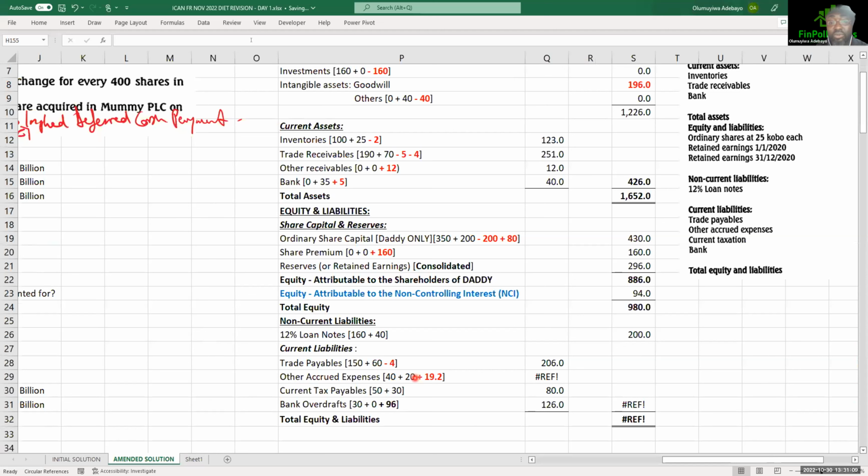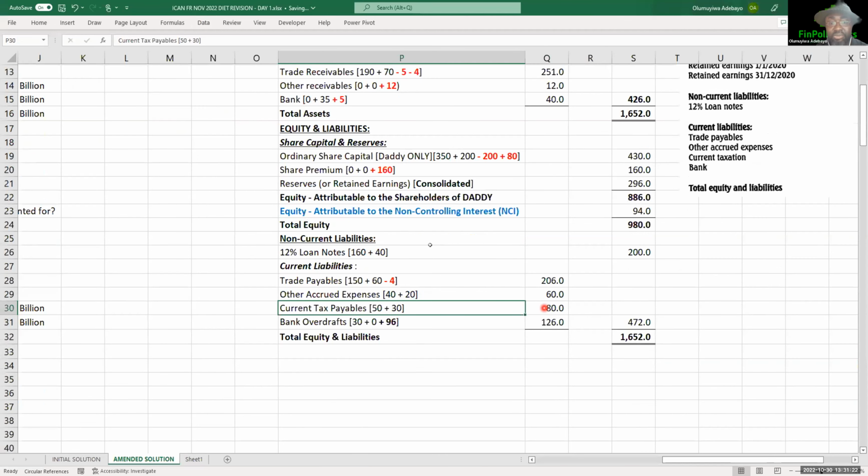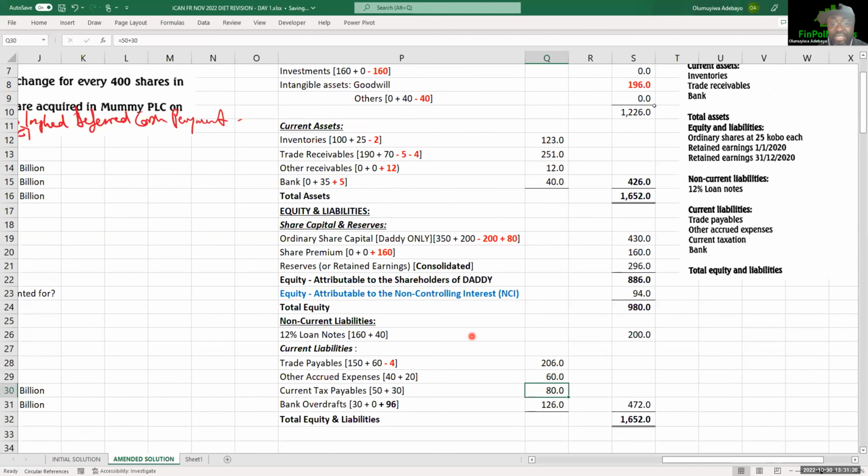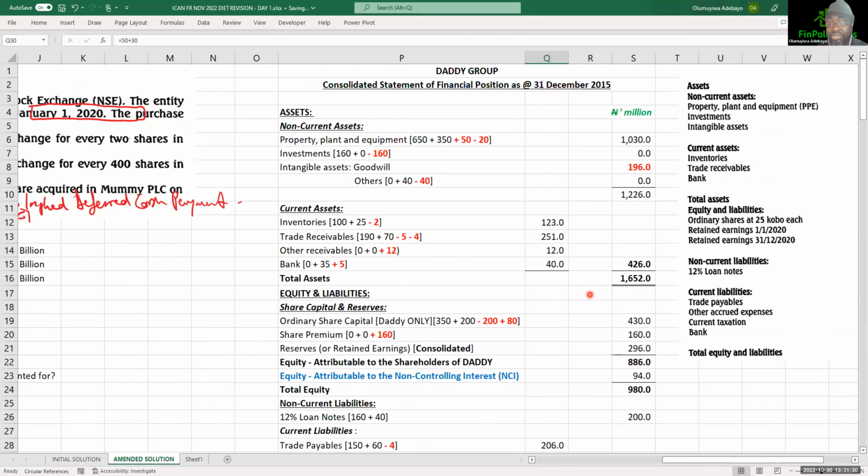It's no longer there. And also I adjusted for it. Okay, that is it. It's still going to show me this position, which means I've taken everything up. But you will find out that the solutions are slightly different. Let me put it side by side so that you see what I'm talking about.